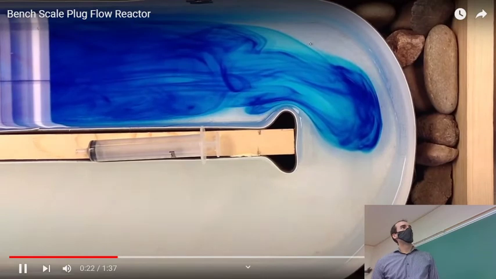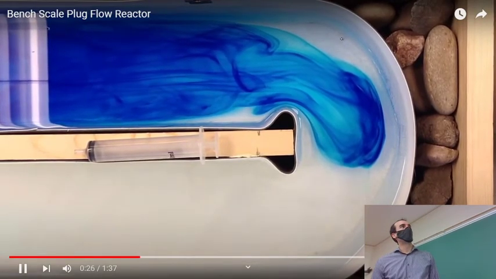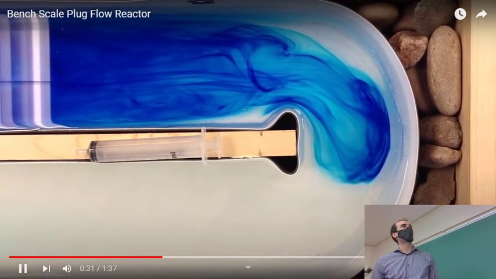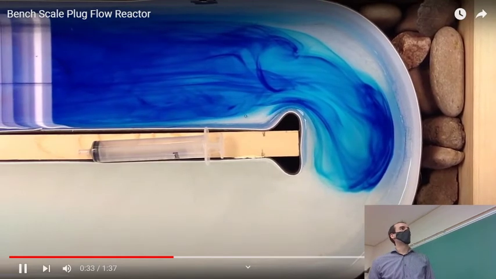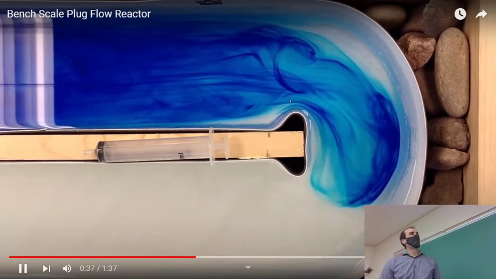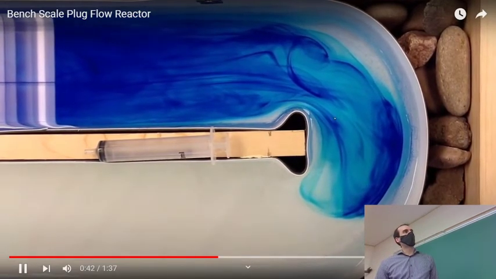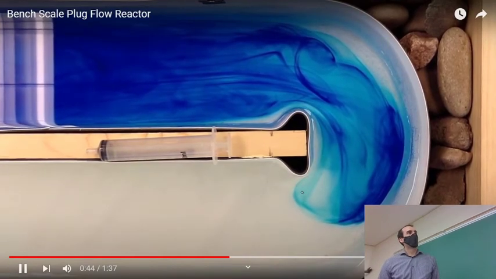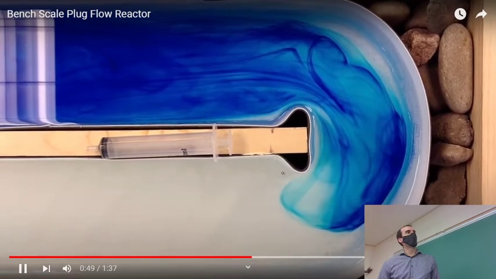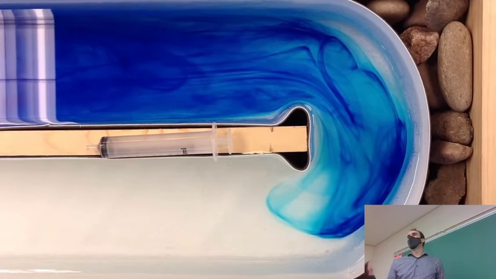So you'll notice up here there's some space where there clearly should be some water, but the ink is not getting there. There's a little space down here where, again, there's sort of a dead zone where it's just not mixing particularly well. You also see that it's kind of darker over here and thinner, lighter colored in some spots, pretty light right here. And you can already kind of see that this area is probably not going to get much mixing. So this is certainly not an ideal reactor.